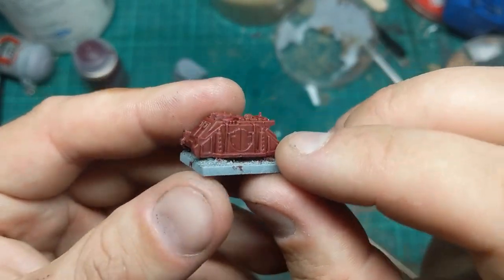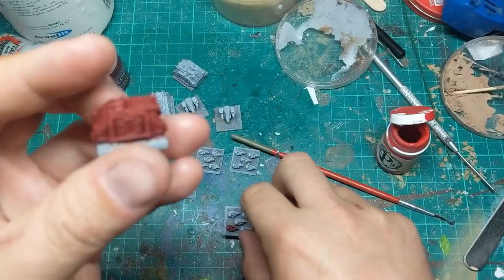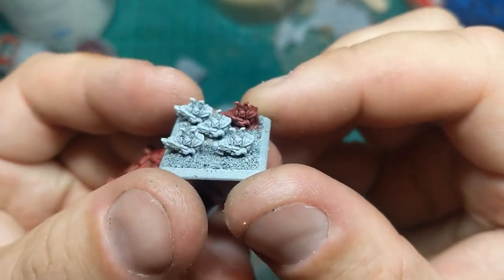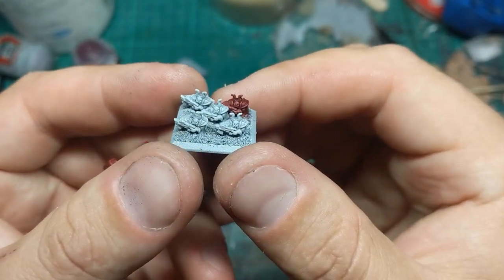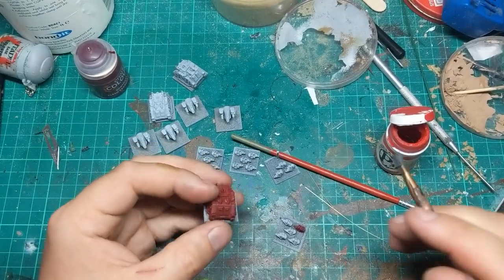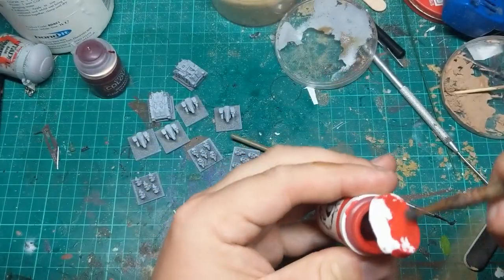So my tester pieces have dried, and I'm pretty happy with the way they came out. If I was feeling super lazy, I think this would definitely be a perfectly good colour scheme, especially on the little fella, because it's brought out a lot of the details with, you know, basically zero work. So that's something I'll definitely look at for these guys. But I'm going to carry on with a few more experiments with these tester ones, starting with some of this Kato red base. So this is more the sort of red that I want things to end up.